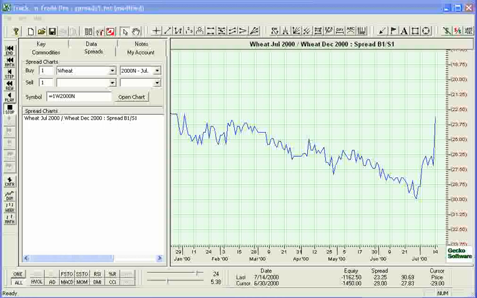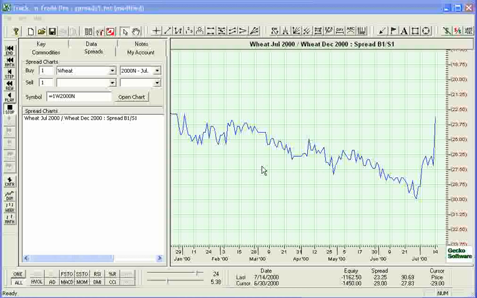Maybe we can take a quick look at a theoretical example. Let's look at buying July Chicago Board of Trade wheat and selling December Board of Trade wheat. Assume that when we put this position on, in week one, the July contract is trading at 285 and the December contract is trading at 295. There is a 10-cent differential because the July is trading under the December contract. We say it's trading 10 cents under, or a minus 10.